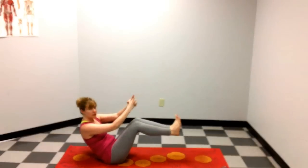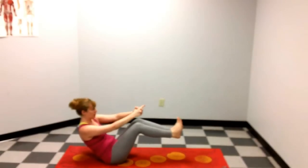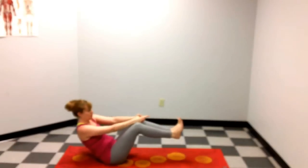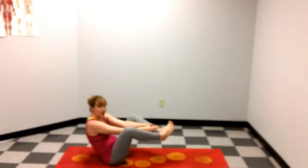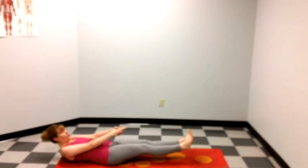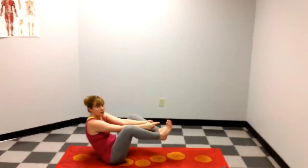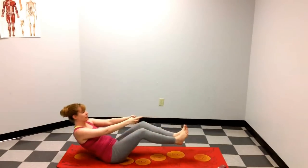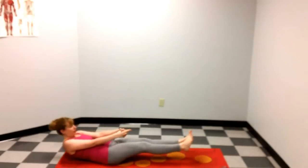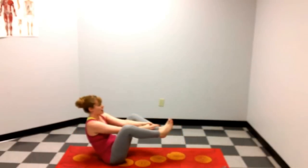Good. Let's interlace our fingers, pointing your index fingers, keeping the big toe balance together. We're going to inhale, come down. And exhale, feet together, knees come open. Inhale, reaching out for the feet, coming down onto the back. And exhale, keeping the feet together, opening the knees. Inhale, exhale, inhale, exhale. Two more.